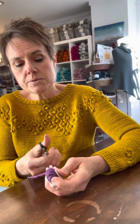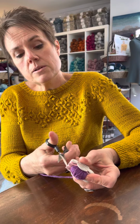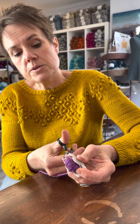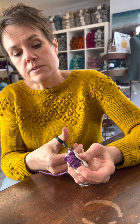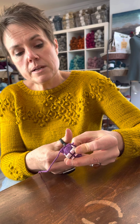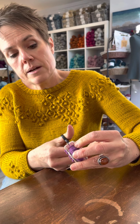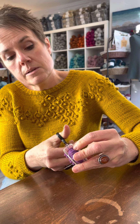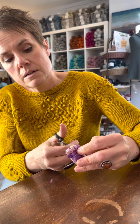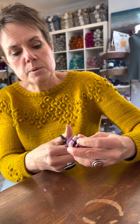And then good sharp scissors are really important here too. I don't know how sharp these scissors are. We'll find out in a minute. So there's this little open bit between those two arms, and if you poke your scissors in there, there's a groove that you'll feel. So you're just going to cut all those layers of yarn. You want to keep it held shut while you're doing it. You want to cut the whole way around. Make sure you cut where you leapfrogged your yarn over from one half to the other. You want to make sure everything gets cut open. You want to kind of hang on to it too, because you don't want it to fly open on you.